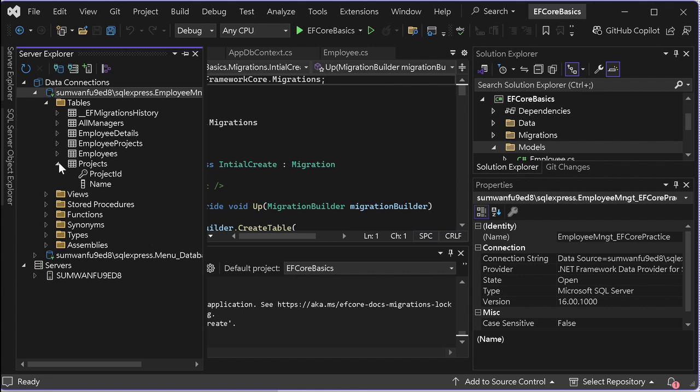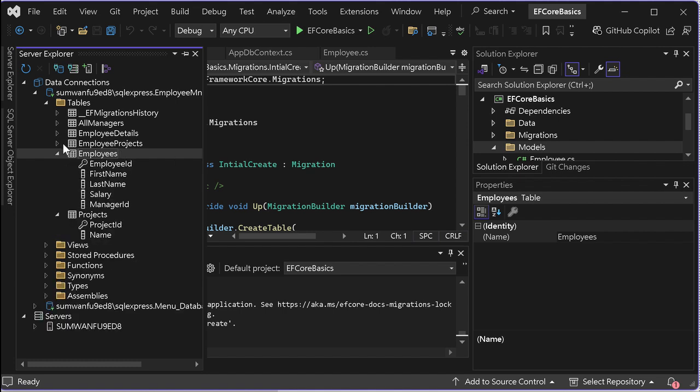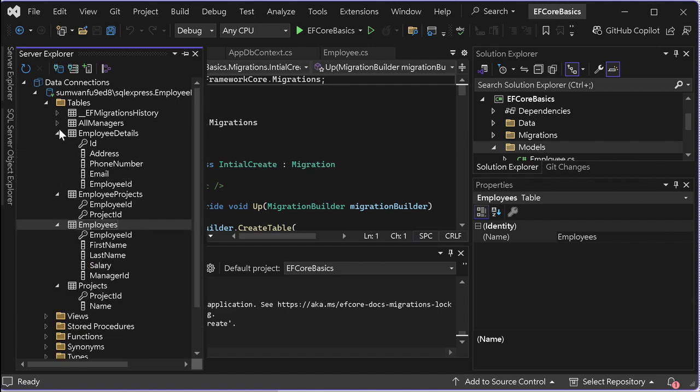So we go to the SQL Server Object Explorer to verify our database has been created. We expand the database here to have a look at Employee and Manager.